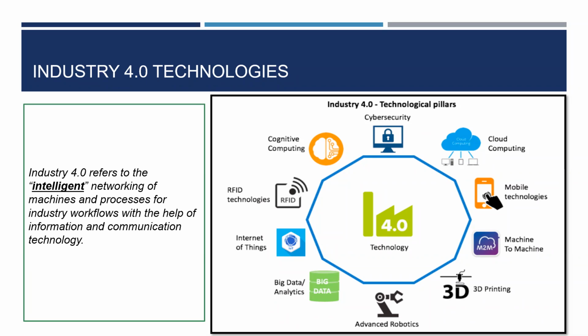Industry 3.0 is where we started using the internet, right? And now we are currently in Industry 4.0, which is nothing but, you can see the definition here, intelligent networking of machines and processes with the help of information and communication technology. This is the time where two machines will be able to speak. With their artificial intelligence, they're able to speak and do things. Let me give you a very practical example, which is Alexa or Google Home Mini.